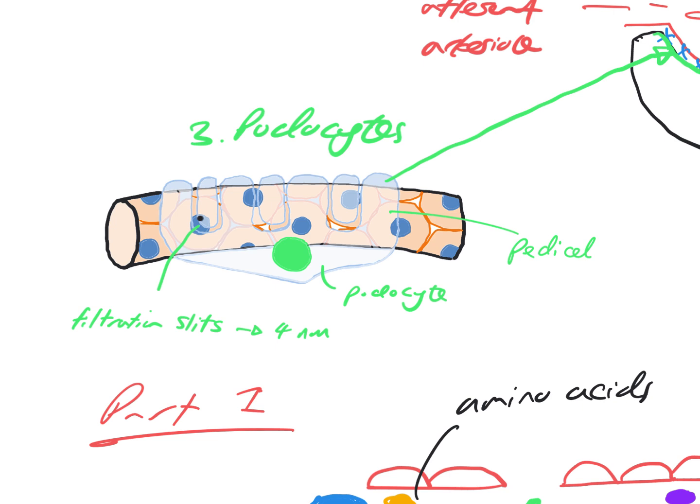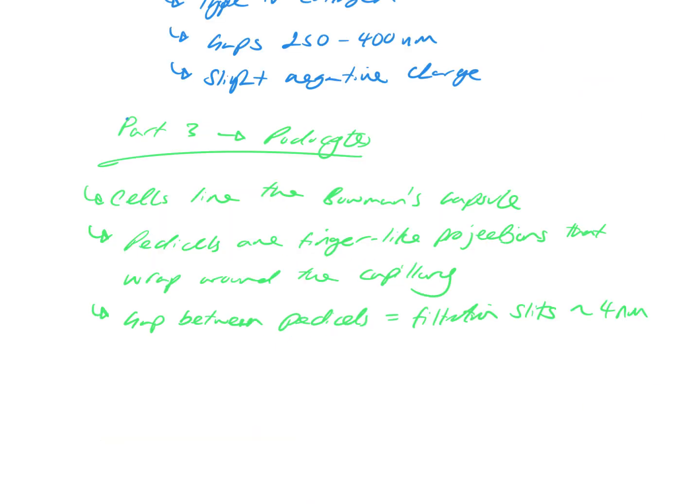So this is going to provide the third part of this filter, because now we have again differentiation in terms of size, as we have moved down to only 4 nanometers, through which any remaining filtrate from the blood is able to pass through to form that final filtrate that passes down into the Bowman's capsule. And that brings us to the end of ultrafiltration and the 3 parts of that filter.